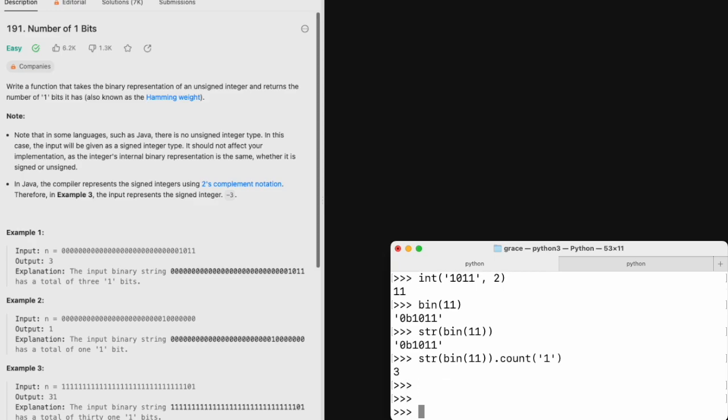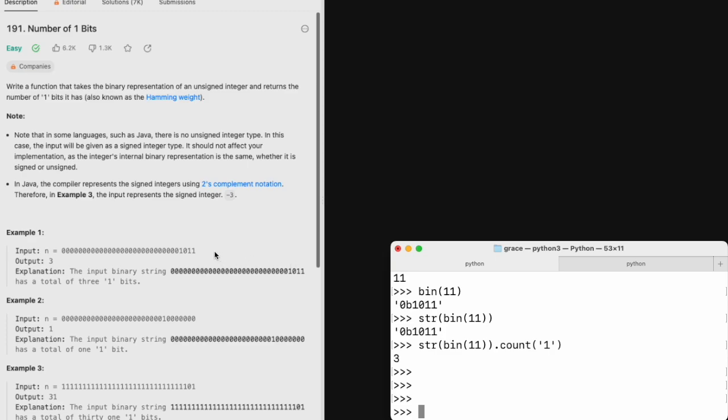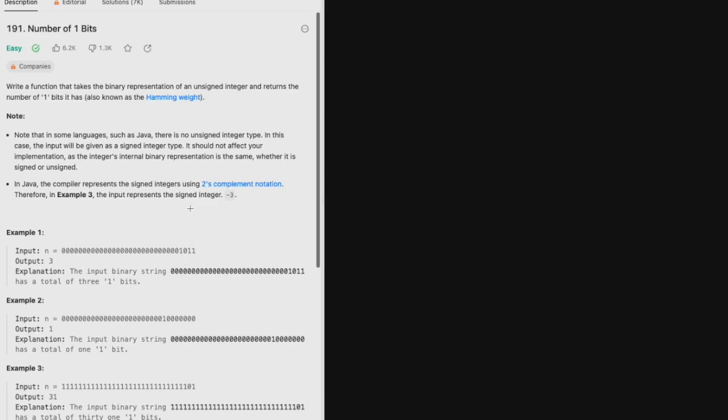The recommended way is actually to knock out ones one by one. So going from the least significant bit from the right, going left bound, it is to knock out all these ones.